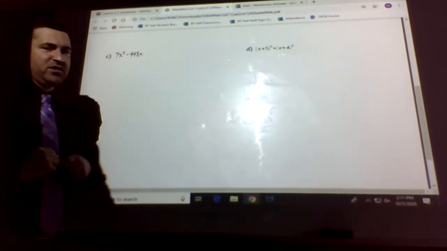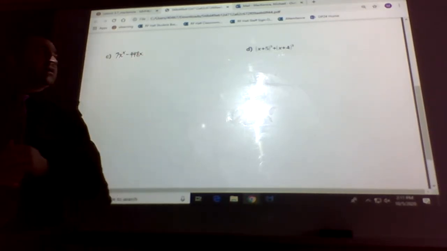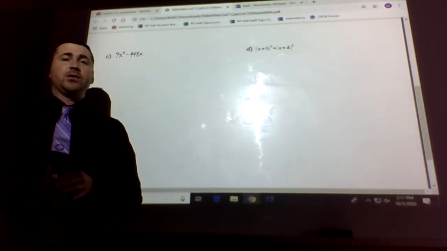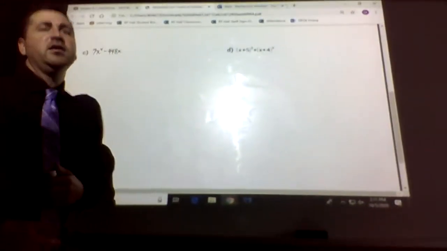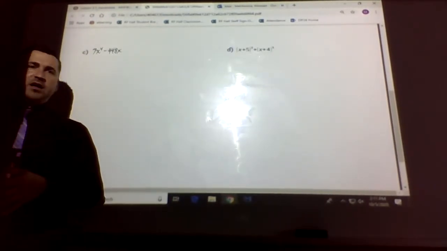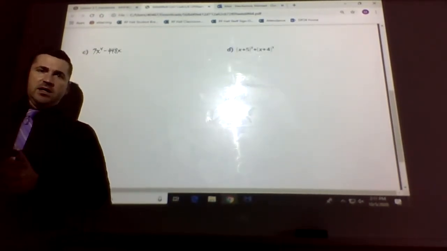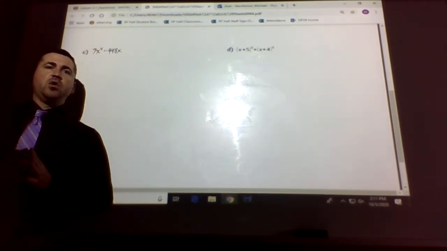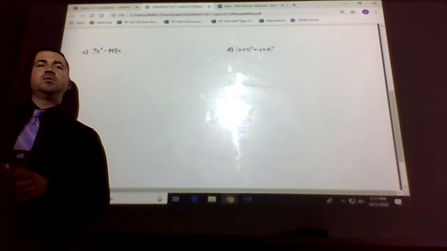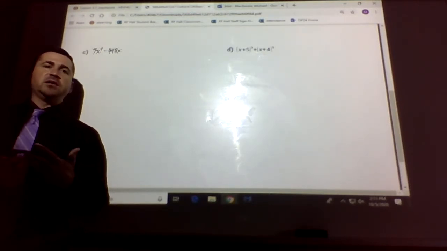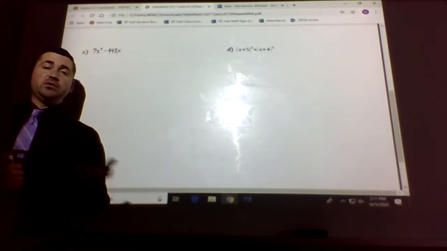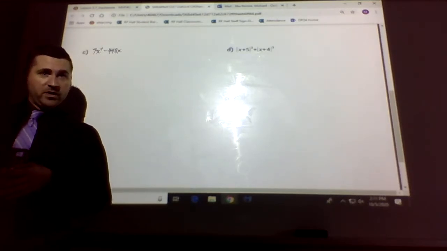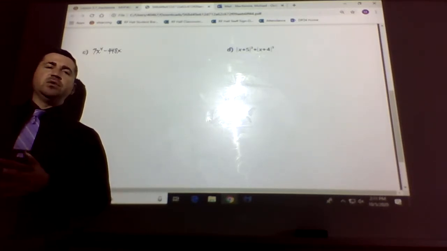So one thing I forgot to mention in the first two questions is your first step to factoring. Anytime you're factoring, the very, very first step should always be to factor out your greatest common factor. So always look for your GCF, the greatest common factor. If you don't, often you just forget about it, or you're able to factor on the very last step. So you always try to do it first.